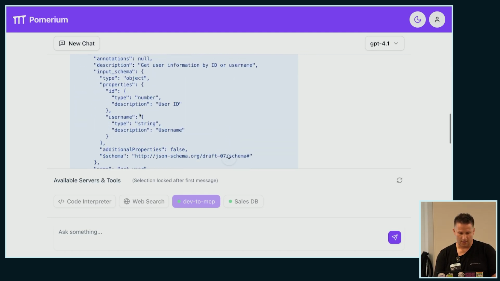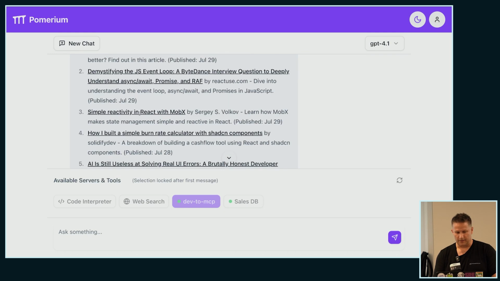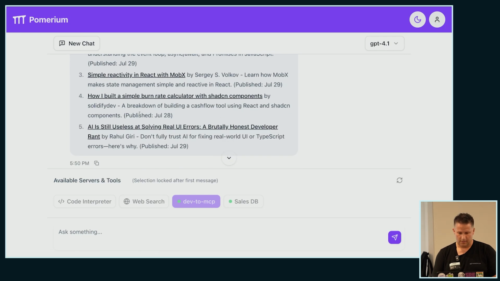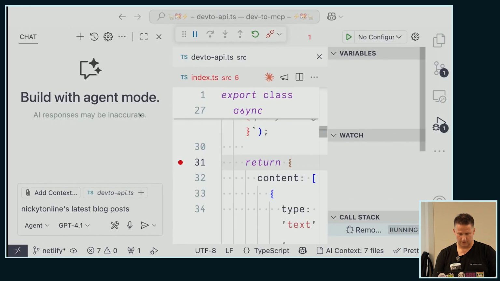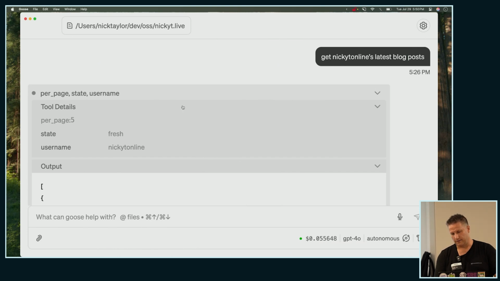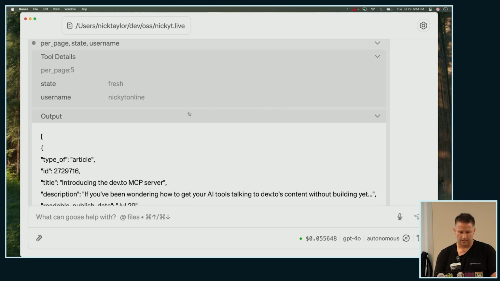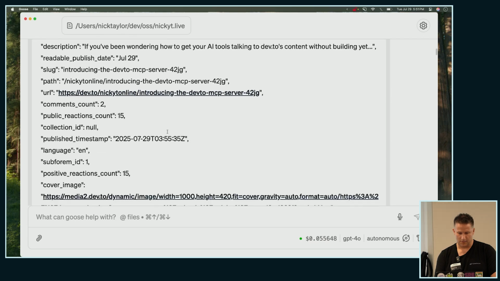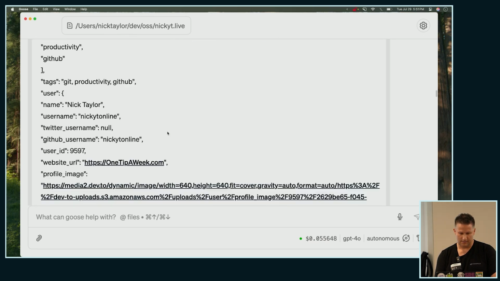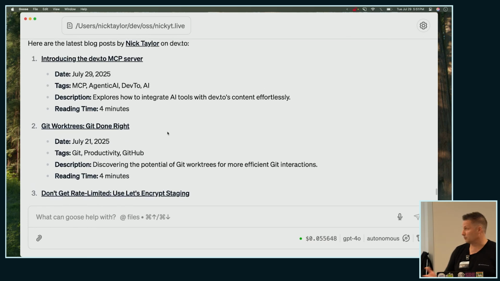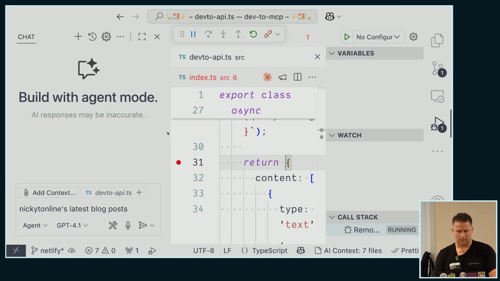Cool. So the tool calls ran. I should have collapsed that. But you can see here, it returns it. And these are like some recent React articles. Let's go take a peek over at Goose. And I'm not going to run this right now because I just ran it before. But I said, get my latest blog posts. And it's going to say, okay, so it's using Nikki T Online, and then it got them here. And then if we come down to the end, you can see here, Goose returned a similar output. And we can go into VS Code too, and it's going to be similar as well.